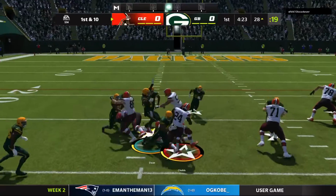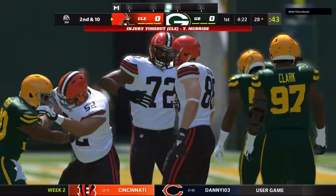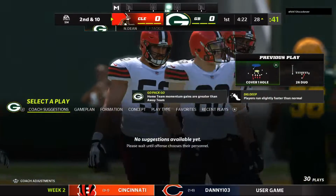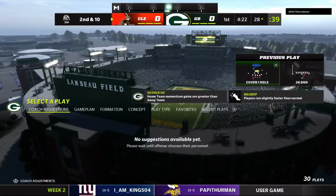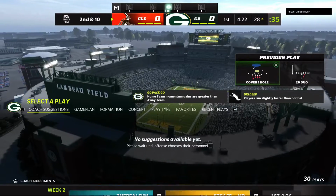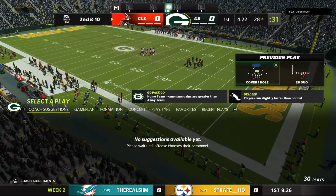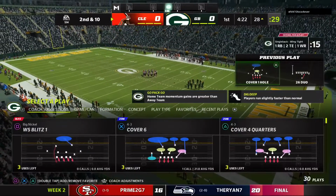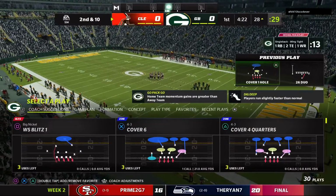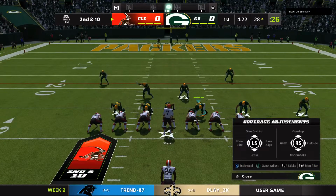A run for Nick Chubb. And nothing doing. He's immediately taken down at the line of scrimmage. When we talk about defenders, specifically linebackers, keeping their eyes in the right spot, he had that eye down the entire time. And you know that's not easily done because they throw a lot of misdirection at you. They try and fool you and get your eyes in the wrong place. But you're right about that one. He correctly figured that one out and made a really nice play.